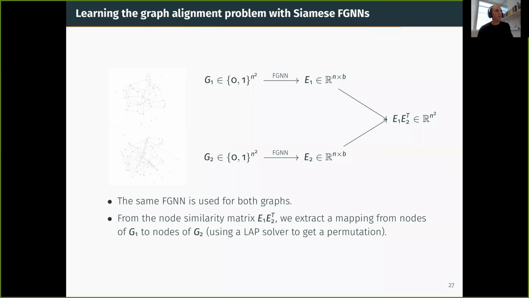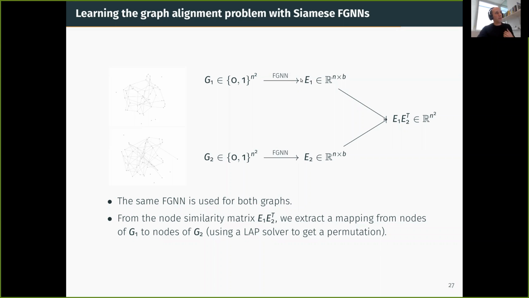So how did we solve this algorithm? We use the Folklore GNN that I just presented to you, and this Siamese architecture. The important thing to note here is that you have two branches, taking graph G1 in the upper branch and G2 in the lower branch. You have a neural network here, the Folklore GNN, but they are the same here and here. So if you prefer, the weights are shared in the two branches.